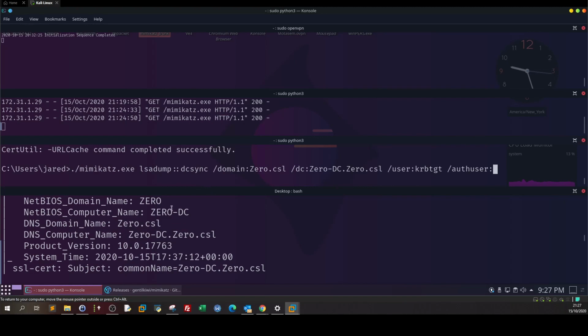Oh, no. I think we're going to use 0DC in this case. The domain, the computer name. Let me think about this. Okay, let's use 0. All right. Next, we're going to use authentication domain.